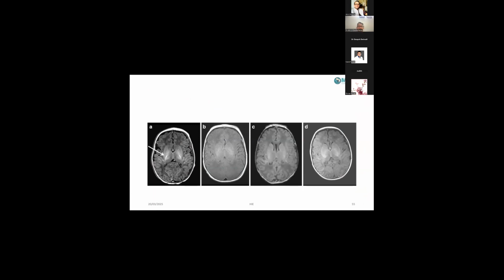Right. So we were here. Anybody wants to comment on this particular image? B, C, and D. In B, we cannot see that posterior limb of the internal capsule. That's the posterior limb of the internal capsule, and it is not visible. Can you see the markings? So loss of differentiation, right? Can you see the ventricle squished? Kind of a midline shift. Yeah. So that is again because of the edema.